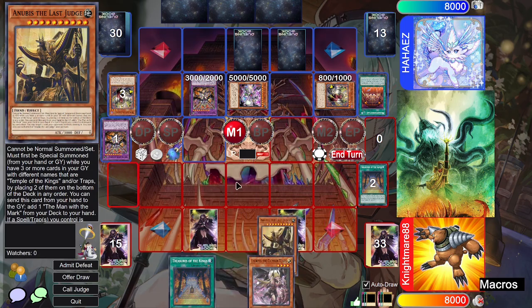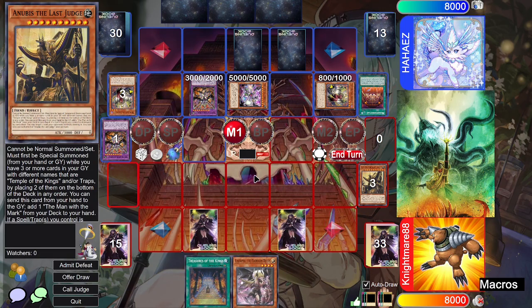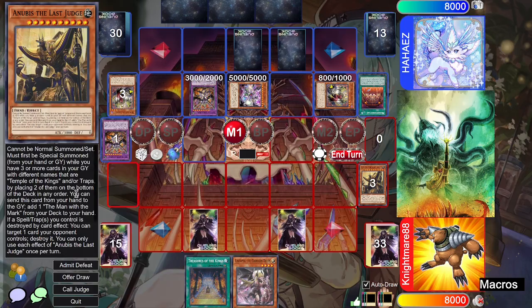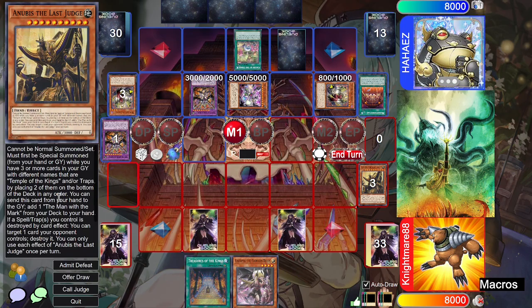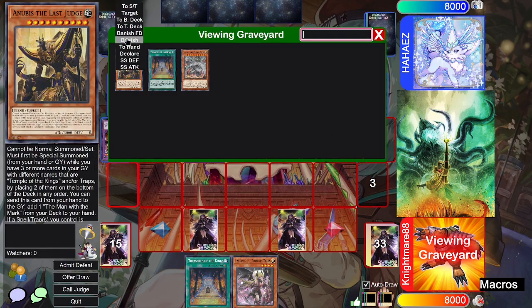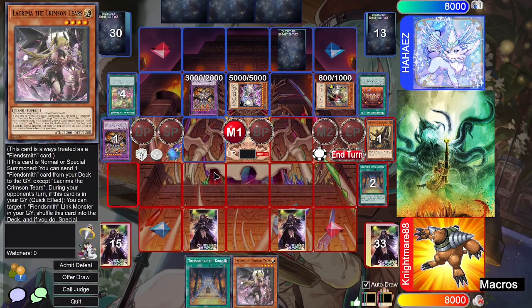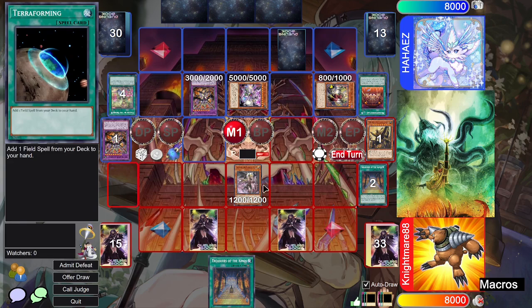Welp? Anubis? And do they have the Ash Blossom? What are they thinking about? This sends to tutor for Man with the Mark. They're going to Called by the Anubis. That's really unfortunate. Okay. Well, things have certainly gotten spicy. Does Lacrima trigger on normal? She does. Alright, well, this has actually ended up being a fortuitous top deck.